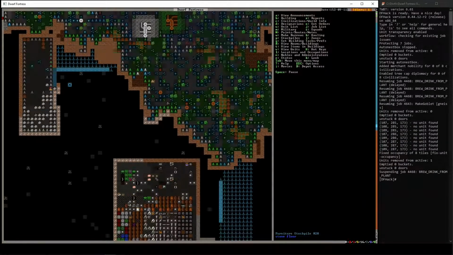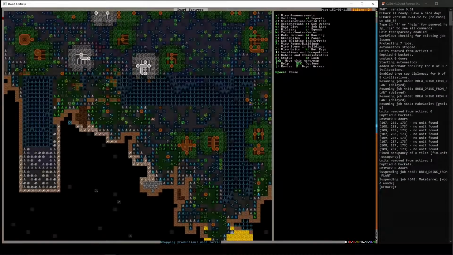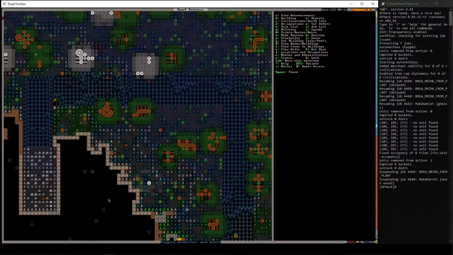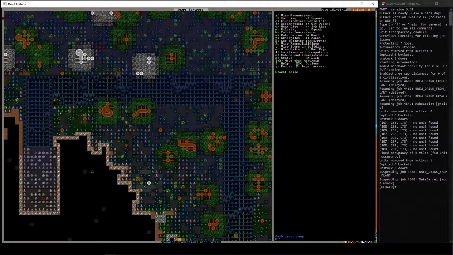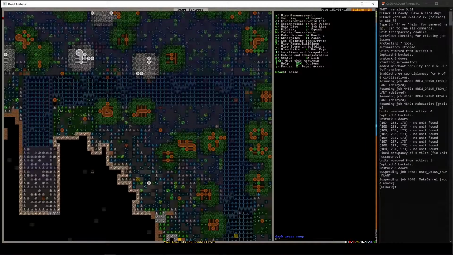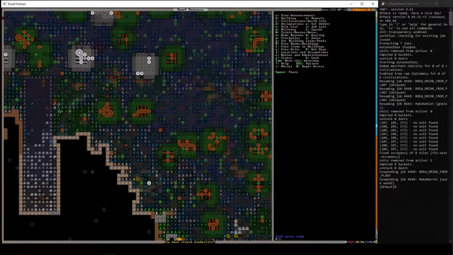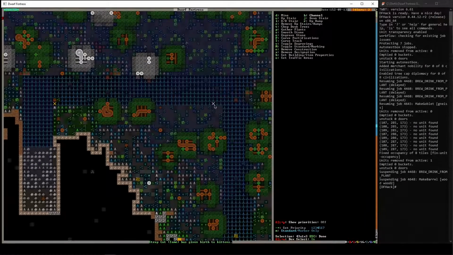And have you chopped down those trees yet? No, you haven't. You're working on it. Yeah, I'd love to catch some giant tortoises. Okay, so he's got that. We can now channel across here.